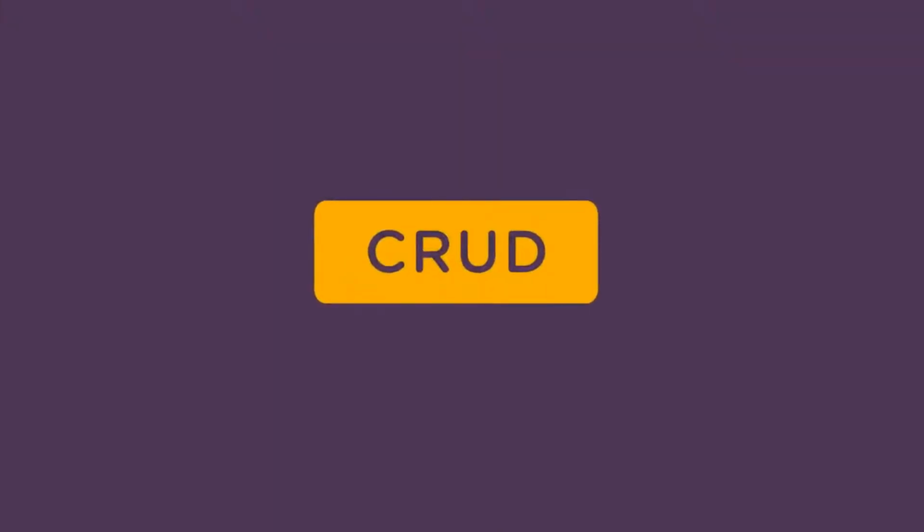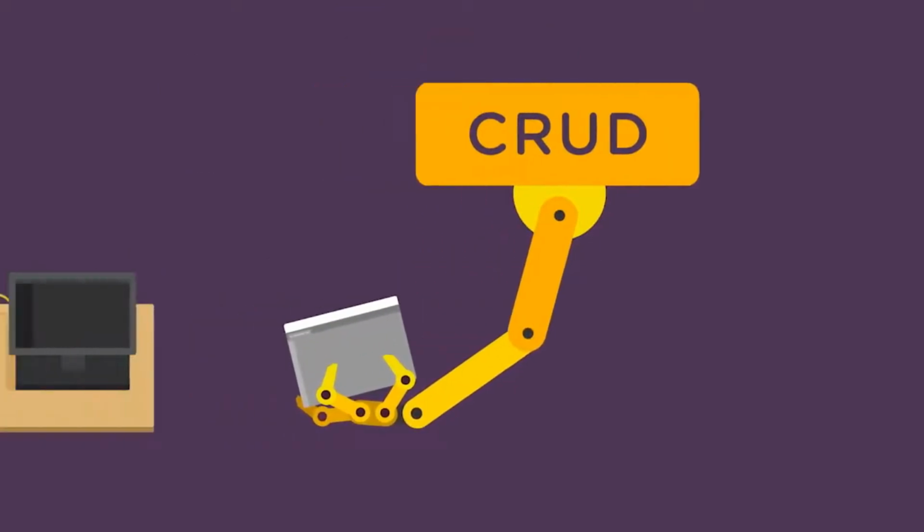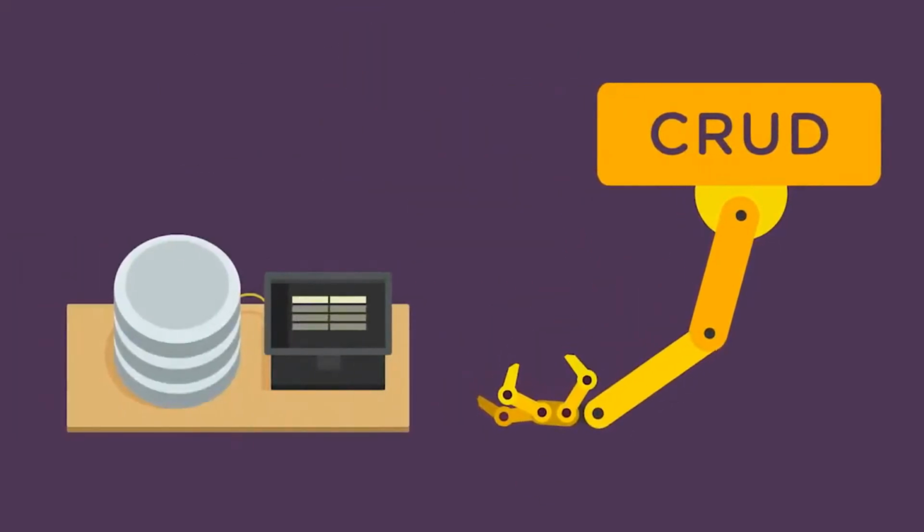For example, if you run an e-commerce site, you'd want to search the products, update stock counts, create new orders or new products in your database, and remove all discontinued products. The site is dynamic because the state changes all the time. CRUD is an acronym that refers to the 4 main operations that you'd want to perform on data in a database. First, you want to be able to create or add data to a database.